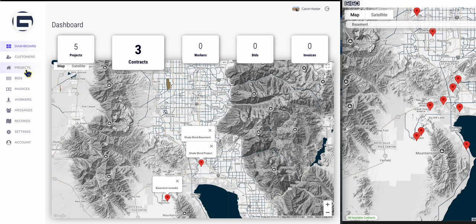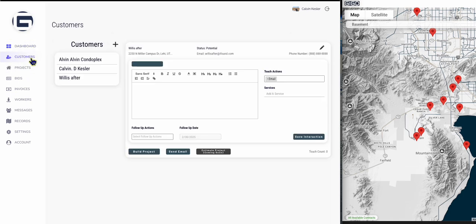By the end of this module, you should be familiar with the process of creating a project and a contract within the GigDAP portal. Okay, so let's break it down. At this point, you've signed in, and we'll open the Customer tab. That may sound counterintuitive for a project training, but go with me on this one. To create a project, you need to have created a customer.